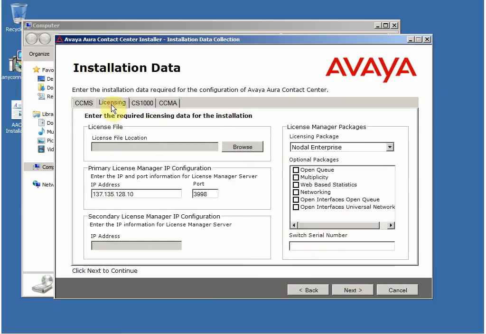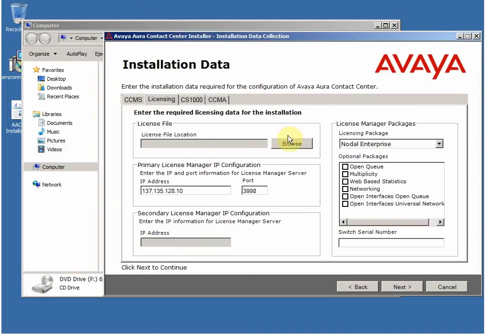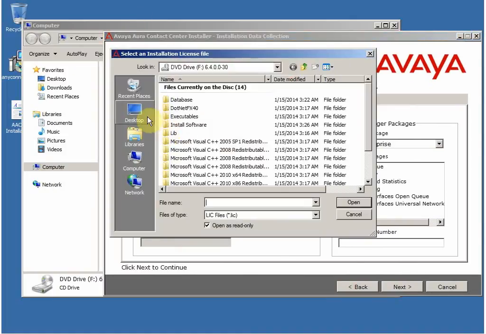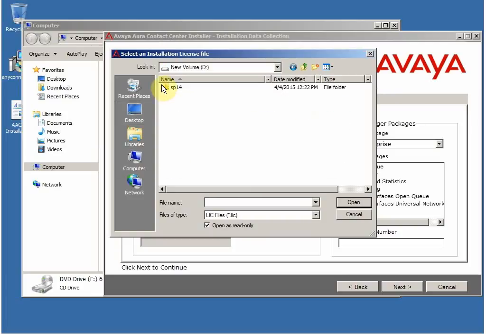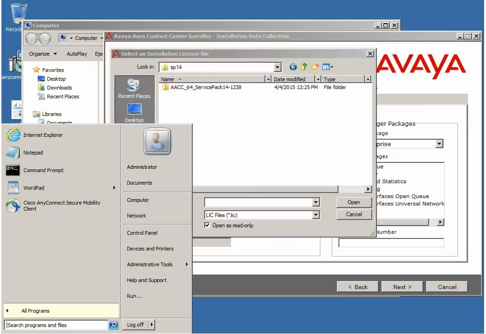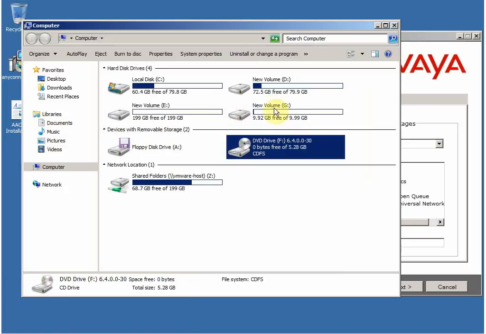Then you need to go to the licenses. You need to select the license. Since this is a lab, I should have some dummy license over here. No, let me just copy the license.